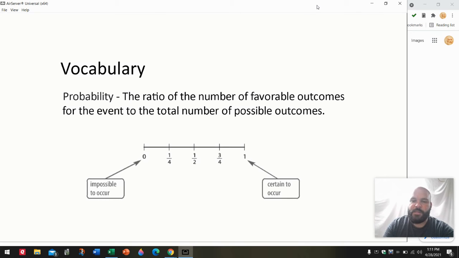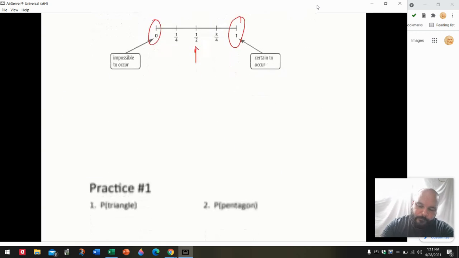You cannot have a probability that's greater than 100%, and you cannot have a probability that is less than 0%. So if you have a probability of 0, that means it will not happen. It is impossible. And if you have a probability of 1, it means it will definitely happen without a doubt. So normally probability falls somewhere in between there. As an example, if you had a probability that was 1/2 or 50%, that means that you have an equal chance of that event happening as to not happening.